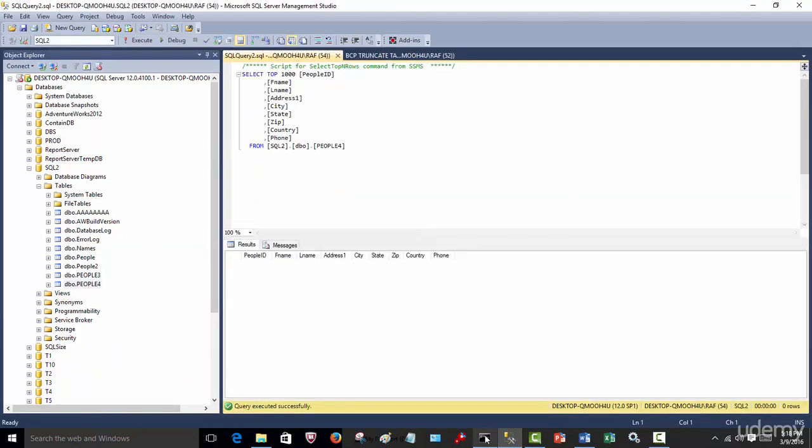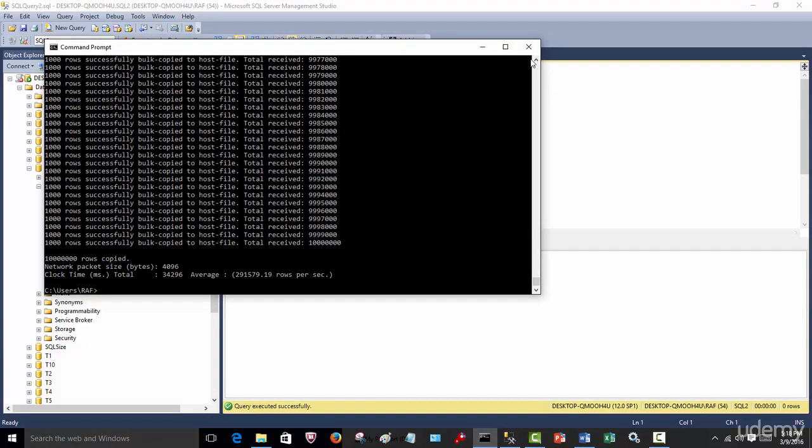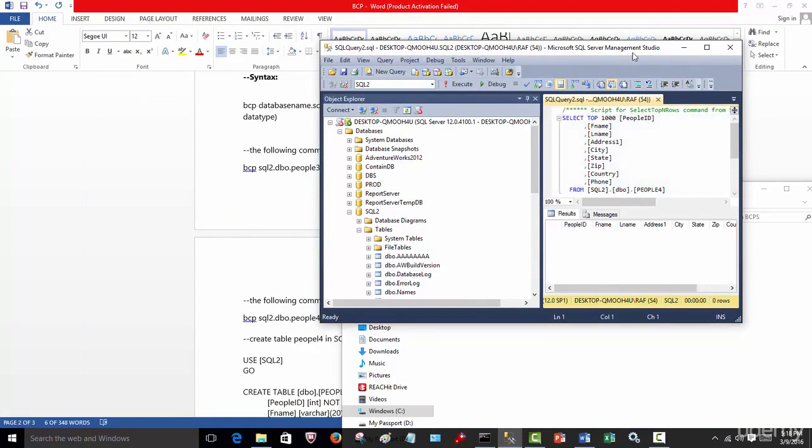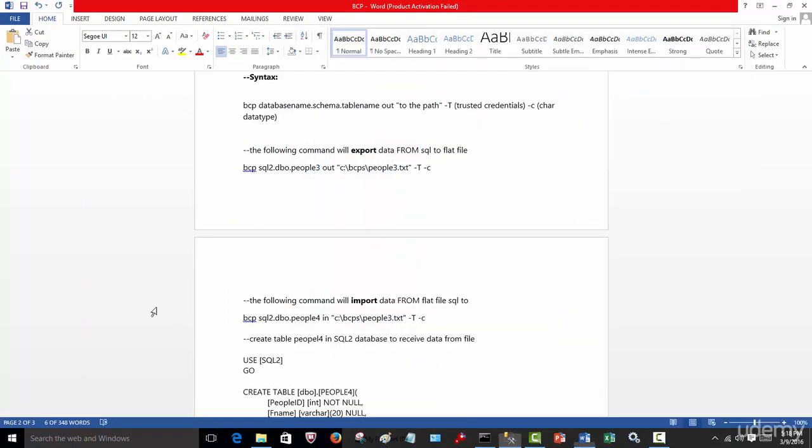So now that this is most likely finished, as you can see, it's pretty quick. So let's just minimize that. And now what I'm going to do, obviously, is the reverse, as I said. I'm going to be taking the data from this text file, and then I'm going to dump it into the newly created table. The only thing I'm doing different is using in instead of out for an export.